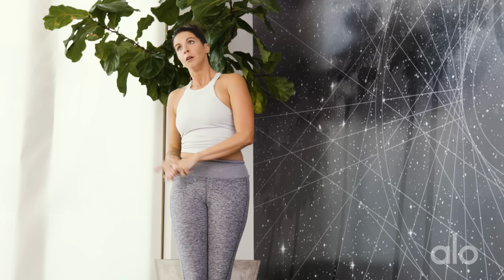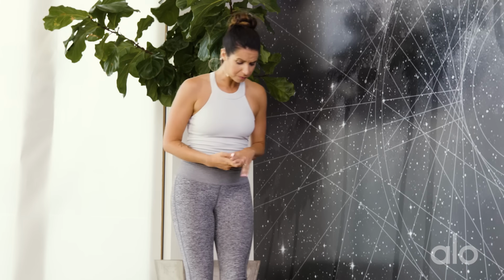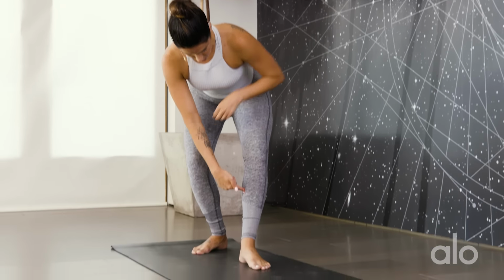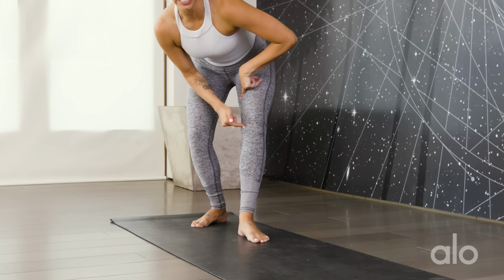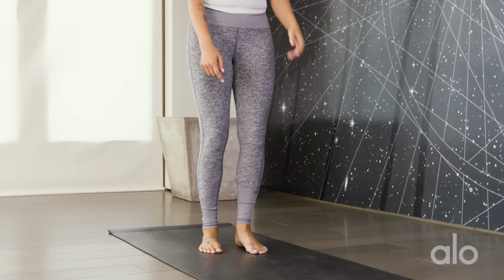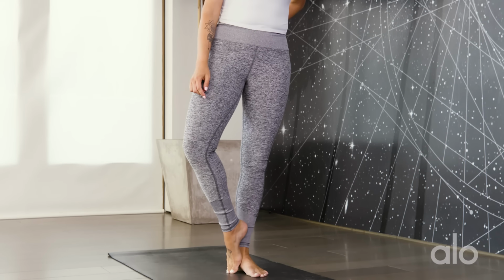Now, we've done animal poses, plane poses, tree. We're gonna do a tree pose. So this is special because you're gonna bring one foot up and you're gonna bring that foot either here or here, but not on your knee because you don't wanna hurt your knee. So these two places, or bring your foot to the ground. So this is our tree.